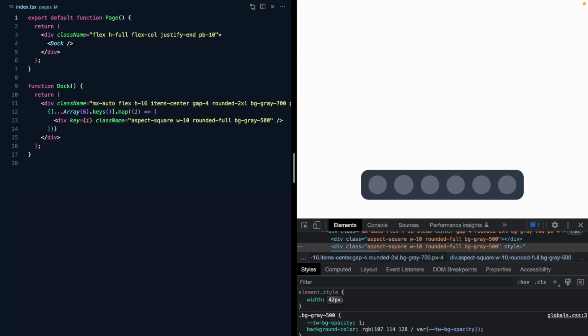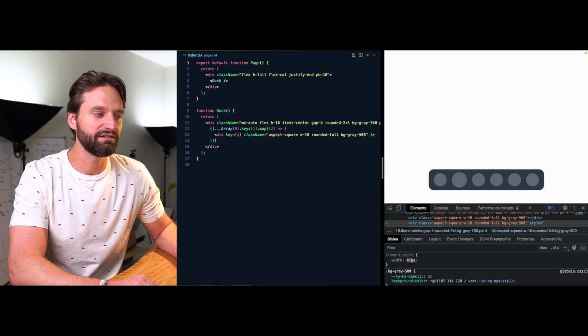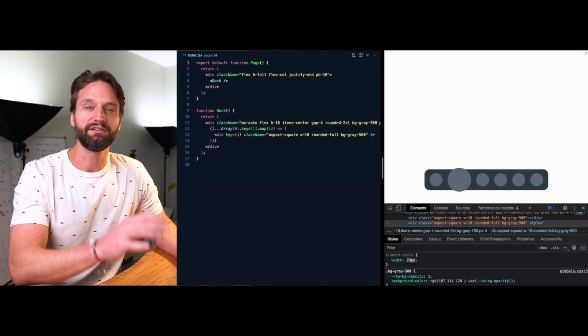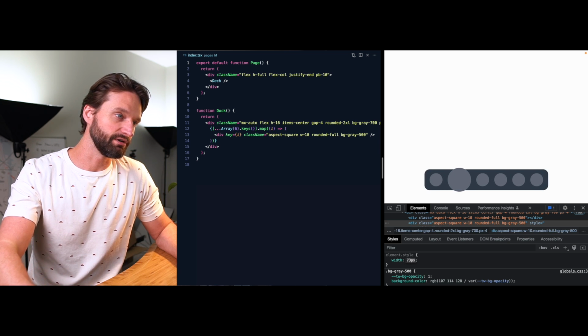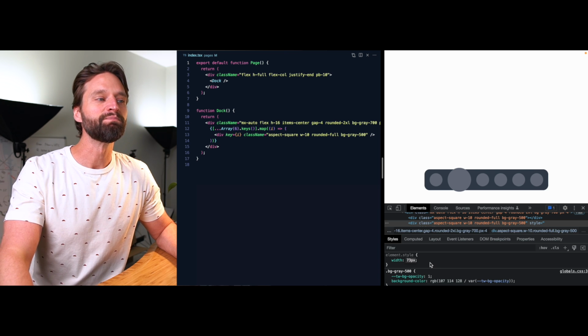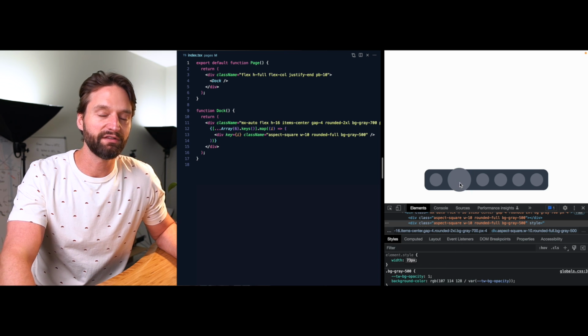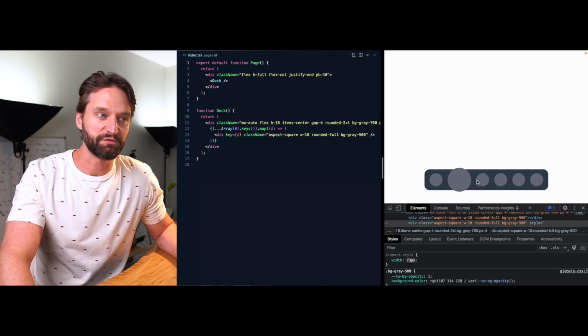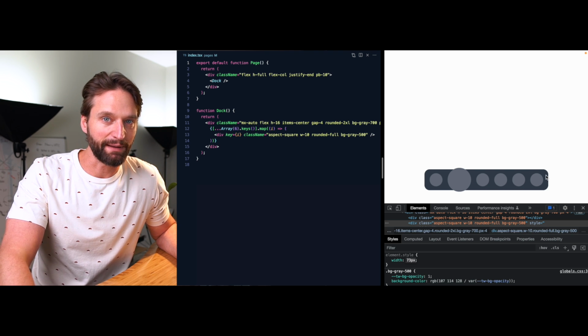So this turns out to be performant enough for this technique to just animate the width, and it makes the final code much, much simpler. So that is exactly what we're going to do. We're going to be animating the width of each one of these circles as we mouse over it to pull off this magnification effect. So to start, we need to know where our mouse is.